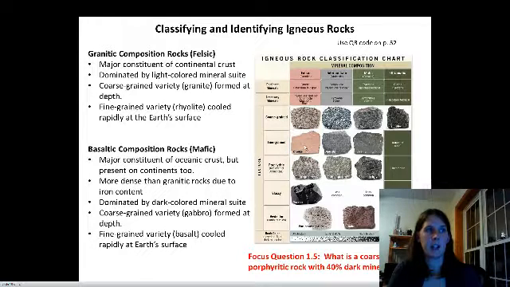So if you have a coarse-grained rock composed of quartz and feldspar and biotite, you get granite. If you had an instance where that erupted to the surface and cooled very quickly, you wouldn't get these large grains developing. You would get a rhyolite. It would have just a general kind of pinkish appearance to it. And for a porphyritic texture, we talked about two distinct grain sizes, so you would have a granite porphyry.